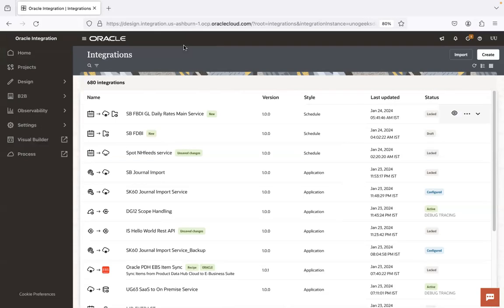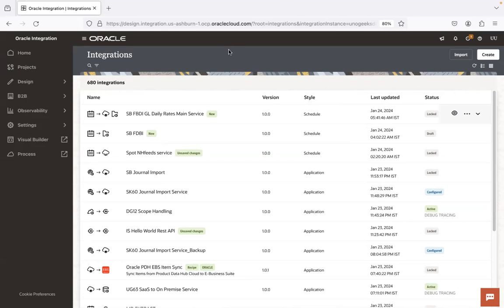So for that reason, to give you better control in terms of access, Oracle has come up with a concept called projects in generation 3. If you're working in an integration project for a client, and your client has multiple integration teams, those teams could be by country, by project, or by rollout, it doesn't matter.